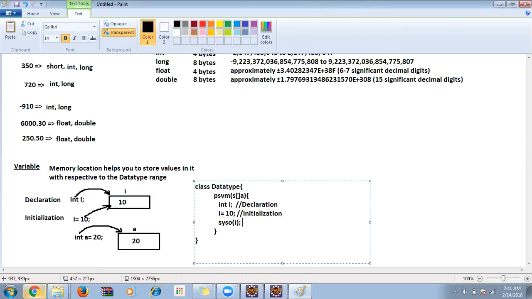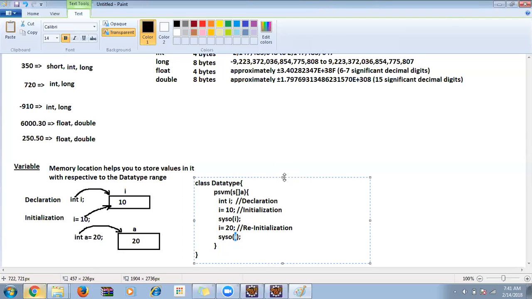Now it will print me the value 10. Now if I again give i is equal to 20, this concept is called reinitialization. Now if I try to print i, that will print 20 for me here. That's it. Clear?